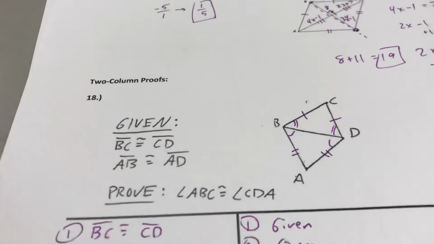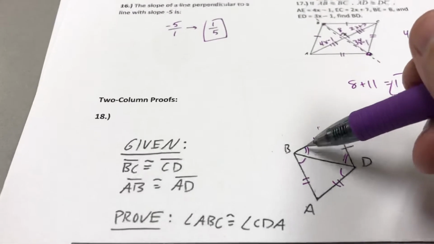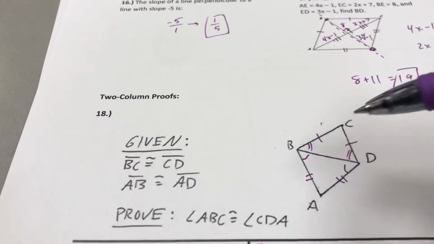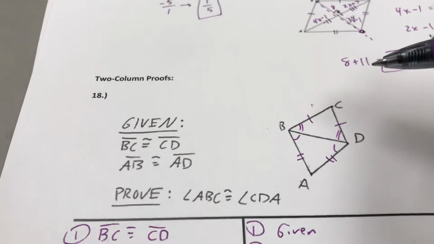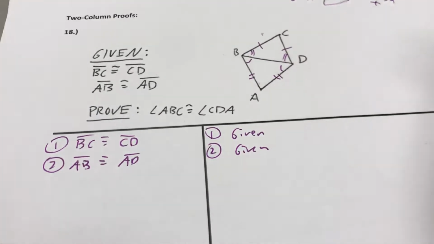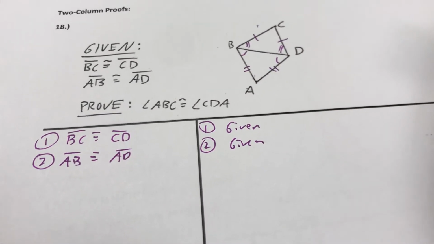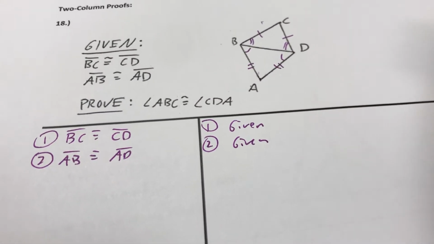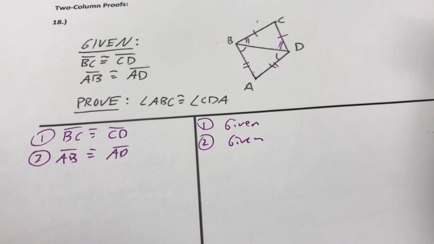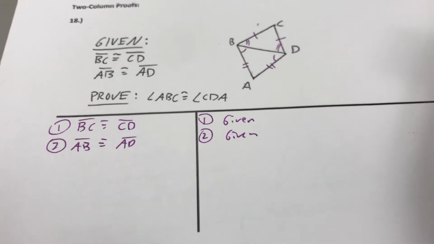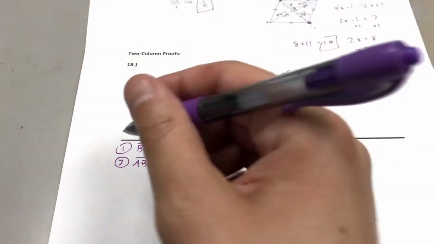This is interesting. We don't even need congruent triangles to do this. We've already got the same markings on both of those. That's just going to be an addition property. So this could be real fast. So I cannot stress enough: if you get two congruent sides in a triangle, immediately mark your two congruent angles. If you get two congruent angles in a triangle, immediately mark your two congruent sides. Okay, it will make your life much easier in this test.